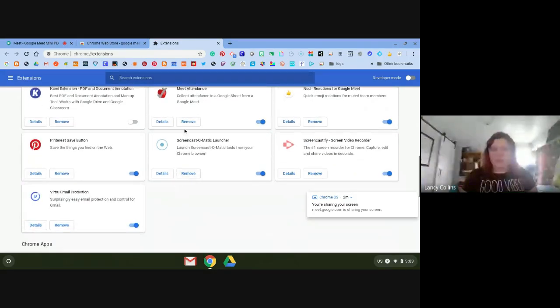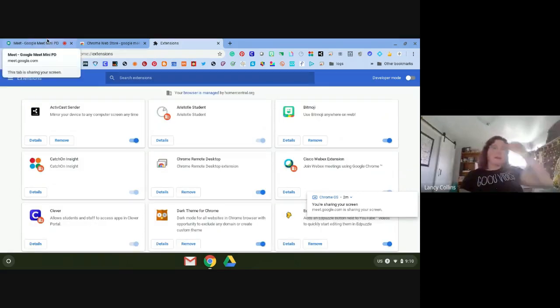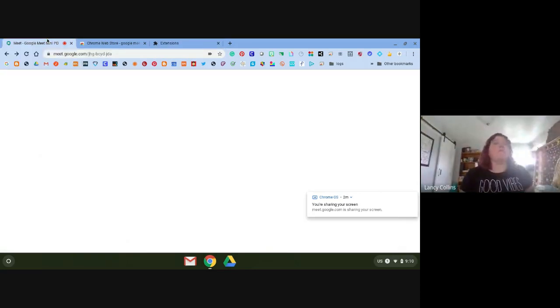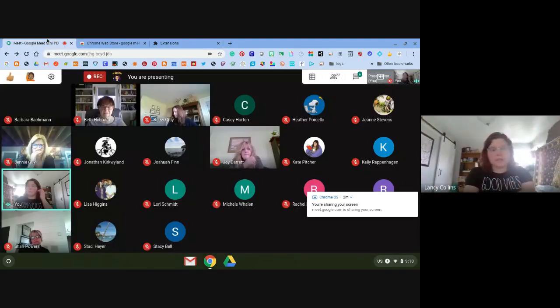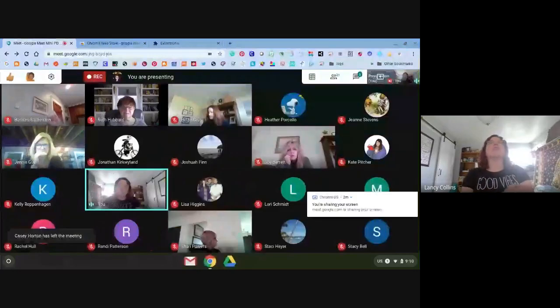Screencast 5, Screencast Max. So let's say I'm going to turn these two off. I don't need them right now. I'm going to click those. They're still there, but now they're no longer up here on my extension bar. So if I want to, I can go back through and I can turn them back on. I'm not removing them, but it's good to go through and check what extensions you have sometimes, because if you have too many extensions, it can really slow down your internet, slow down what you're doing.